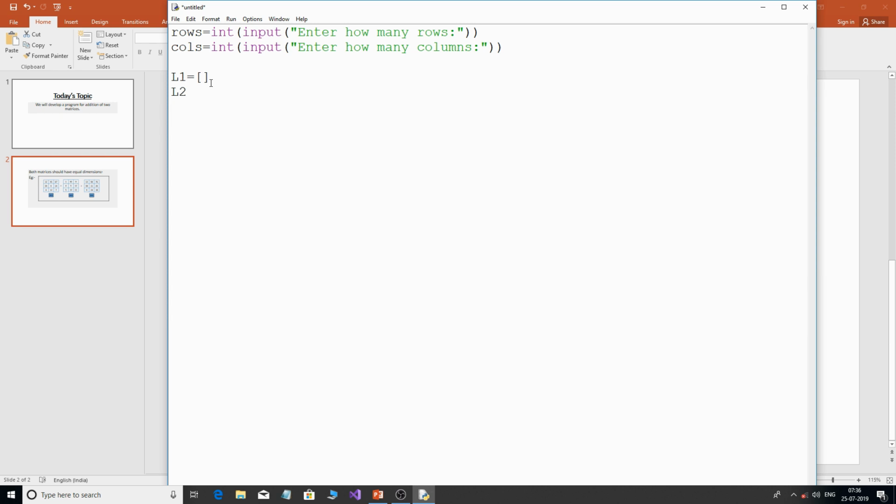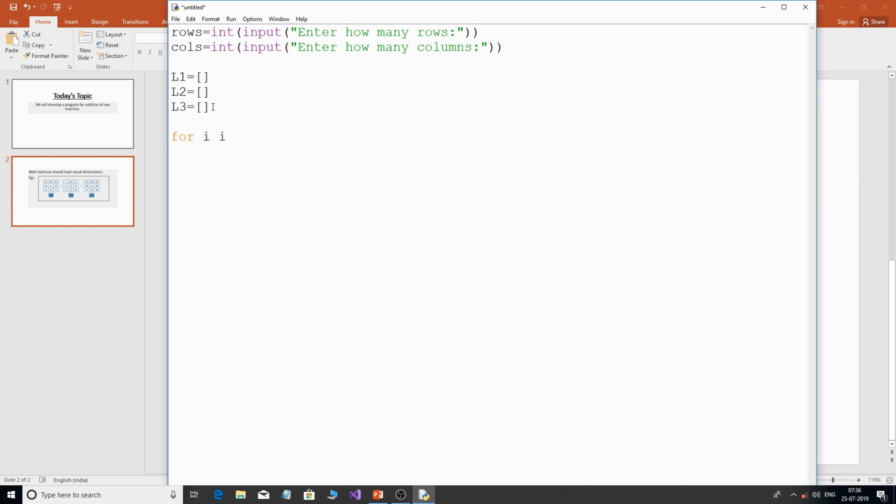I also require a second matrix to store the elements, that is L2, and then the result I will store in L3. So this will be my first matrix, this will be my second, and this will store the addition of both these matrices.